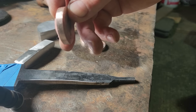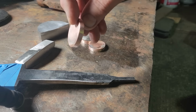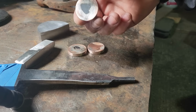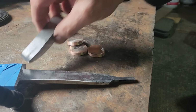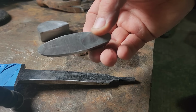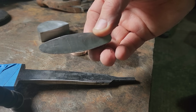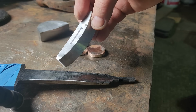Oh, I probably can't see the lines in there yet, but that's 12 quarters smashed together, each one of them. Should look really cool when it's done, especially paired up next to the Damascus. I don't know if you can see the layers in there yet. 42 layers in there and turned out really nice. On to the next step.